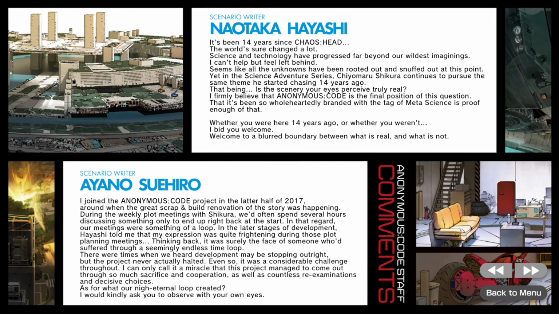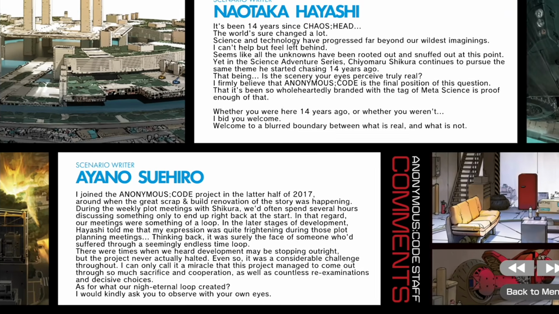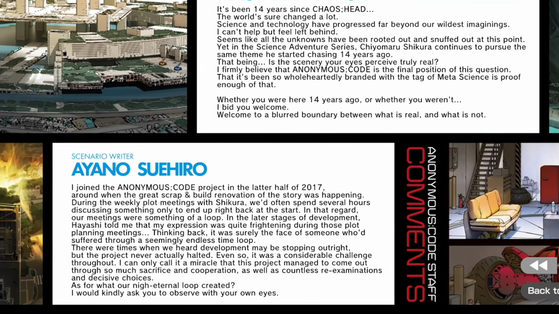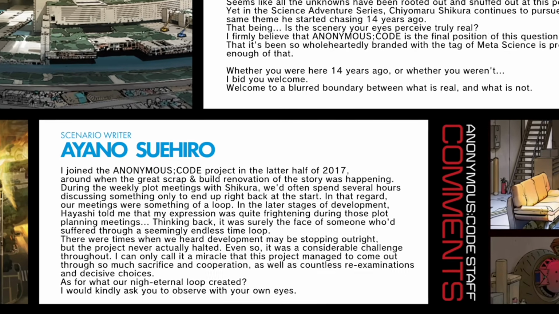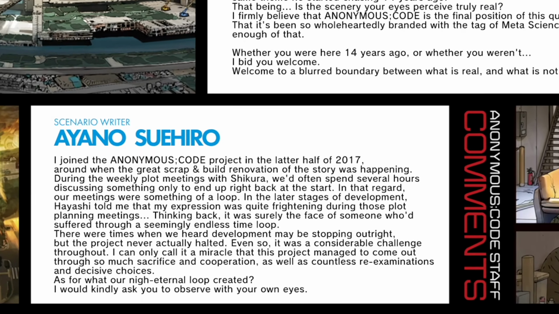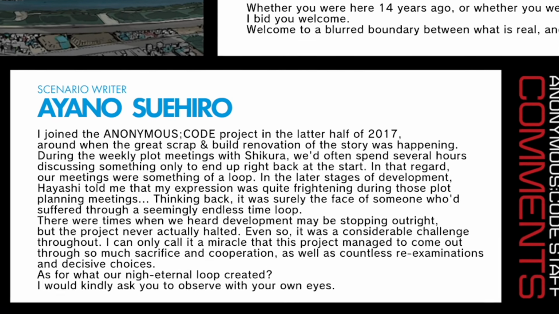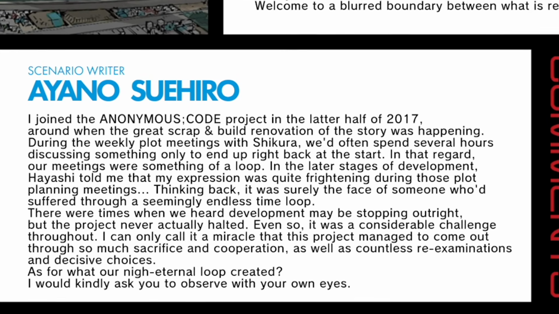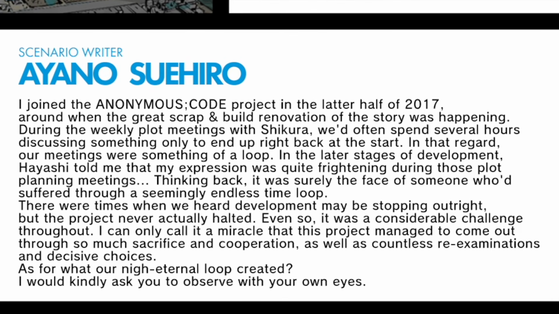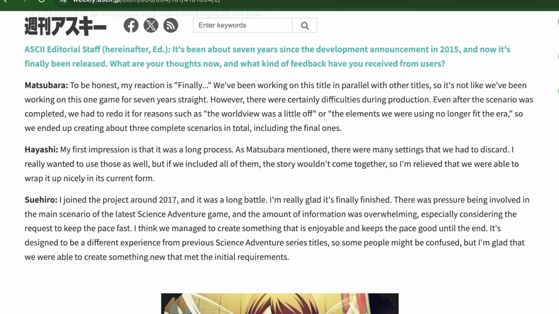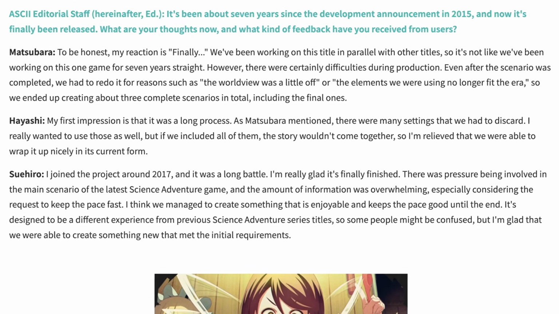As we would learn later on in post-release interviews, sometime in 2017, the game's story, despite being almost completed, had been largely scrapped due to dissatisfaction with its quality. At this point in time, the writing team had gone through some changes, with Ayano Suehiro being brought on board to assist Naota Takahashi in building the scenario. But with them having to rebuild the story from scratch, development time ballooned well past what was planned.